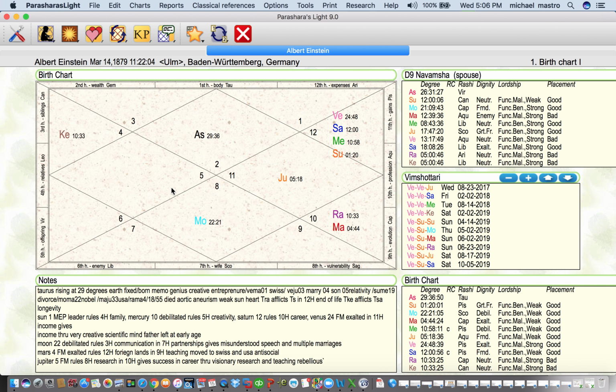We're going to look this week at the birth chart for Albert Einstein, a famous physicist, someone who is said to be a genius. We're using the sidereal zodiac, not the Western tropical zodiac, because it's much more accurate. If you were to ask an astronomer where the planets were when Albert Einstein was born, they would be using the sidereal zodiac.